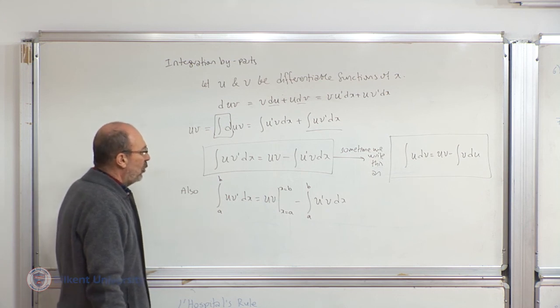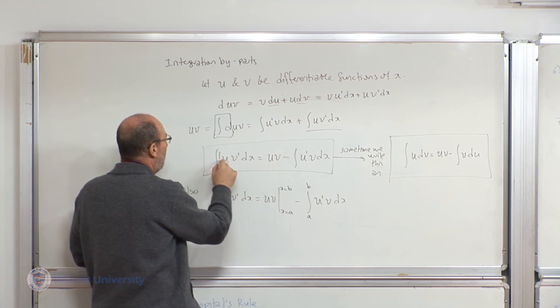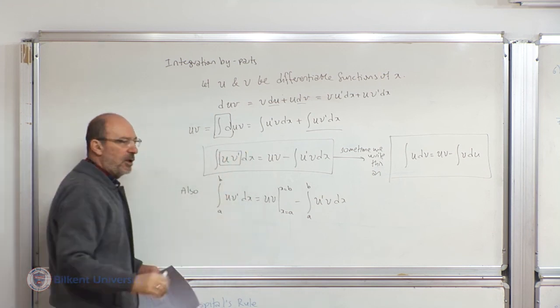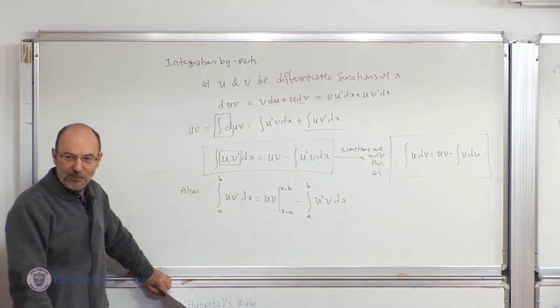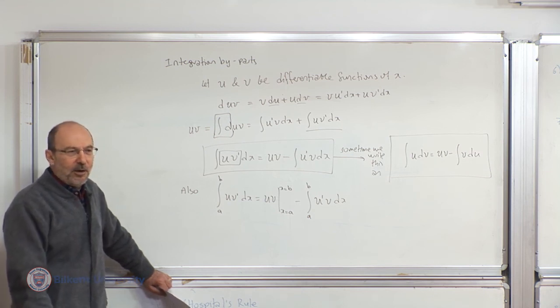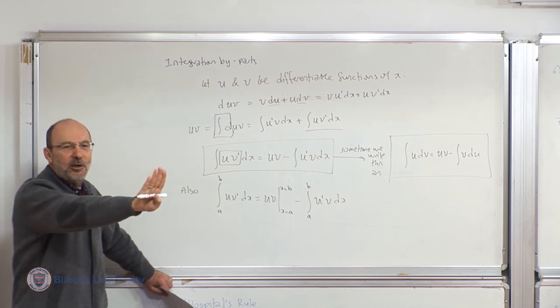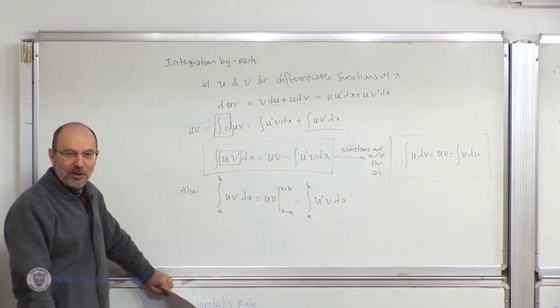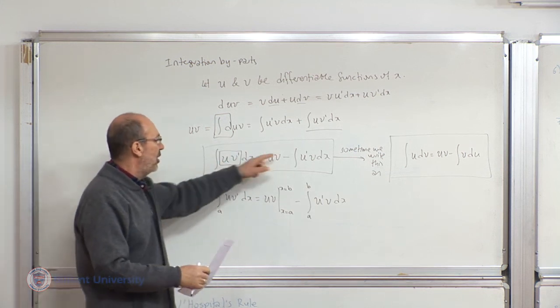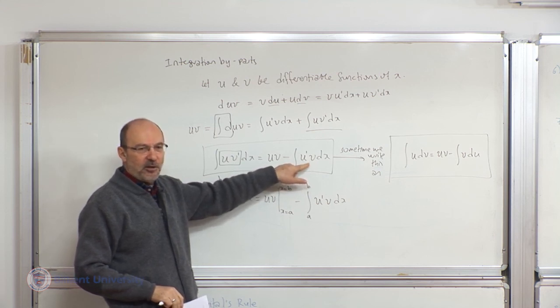Now, when it comes to applying these things, you are given this integral, okay, so here you have a function. A function is not given to you as u times v prime, it is given as f of x, okay. So after being trained in calculus, you look at f of x and you see it as u times v prime. Okay, so that's the creative part here. Once you see it that way, you change this integral into this integral. And if you are lucky, this integral is easy to handle.